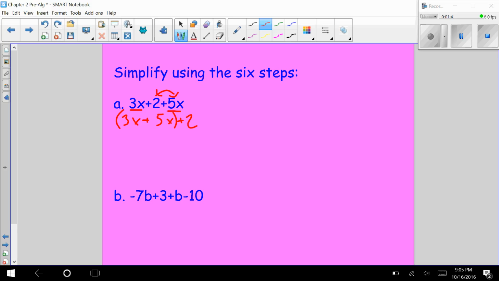We are going to use the distributive property in reverse. So basically what that means, what do 3x and 5x have in common? They're x. I'm going to take that out, and I'll leave my coefficients added together in the parentheses in front of it. And my plus 2 just hangs out on the end for now. Now I'm going to add my 3 and my 5, which makes an 8. That x is still there. The plus 2 is on the end. It's important to note at this point I cannot simplify any further. 8x and 2 are not like terms, so they cannot be combined.